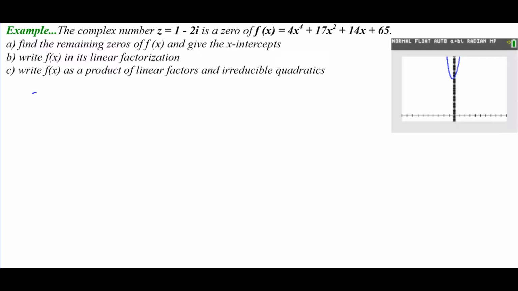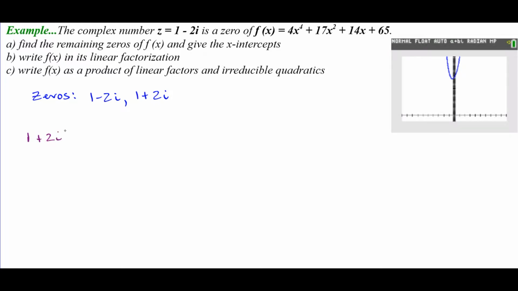So first of all, we have zeros of 1 minus 2i, which was given. We also know 1 plus 2i would be a zero because we know that complex zeros come in conjugate pairs. Then we need to find the other 2 because we know that there's 4 from the fundamental theorem of algebra, since this is a degree 4 polynomial. So we're going to do synthetic division with the imaginary numbers. Remember that your calculator will do the complex arithmetic for you, so you can use that.